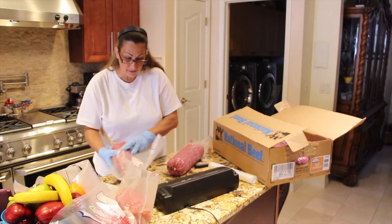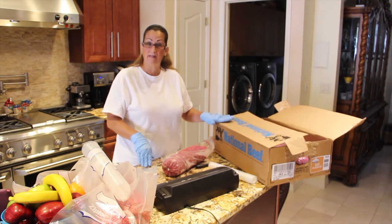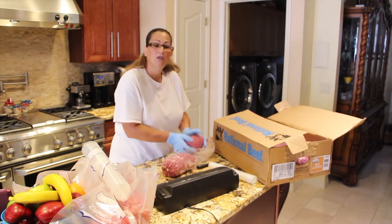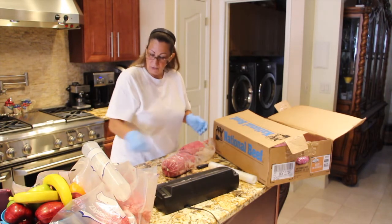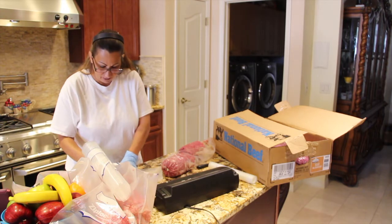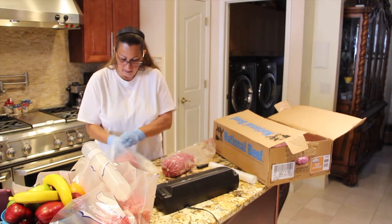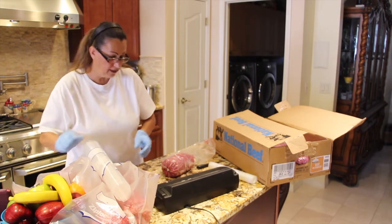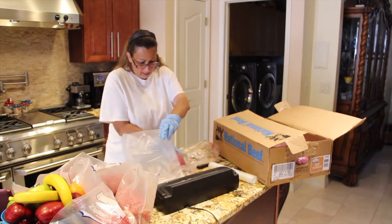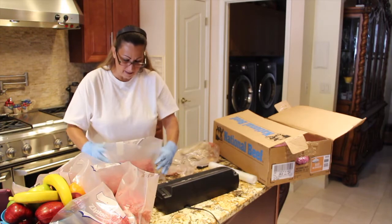This ground beef is really, really good. I ran out of ground beef from the first box we purchased — it lasted us a while, so that's why I ordered more, and I figured let me try the 93/7. When I did run out I went to the store and purchased some ground beef there, and my son noticed a big difference — he was like, 'I really don't like this hamburger.' I said, 'Well, it's store-bought.' There is a difference, believe it or not. It's about two pounds, maybe a little bit more than two pounds per package — I'm just estimating it.